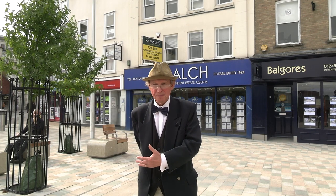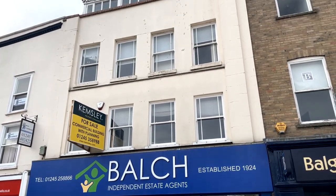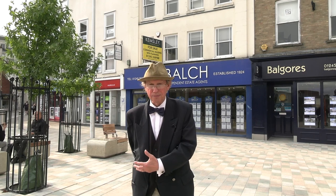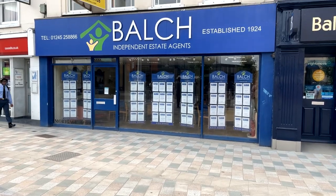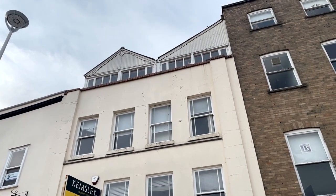Number three Tyndall Square was originally a baker's, but in 1888 a man called Frederick Spalding took over the property. Frederick Spalding from Danbury came to Chelmsford and set up a business as a bird stuffer and furniture restorer, but he had a hobby which was photography and he decided to turn that hobby into a business, becoming Chelmsford's first professional photographer. His son Fred was also born in Chelmsford and grew up in that building. On top of the building you can see a sort of greenhouse structure — that is in fact his first daylight studio, which he had built for the purpose.